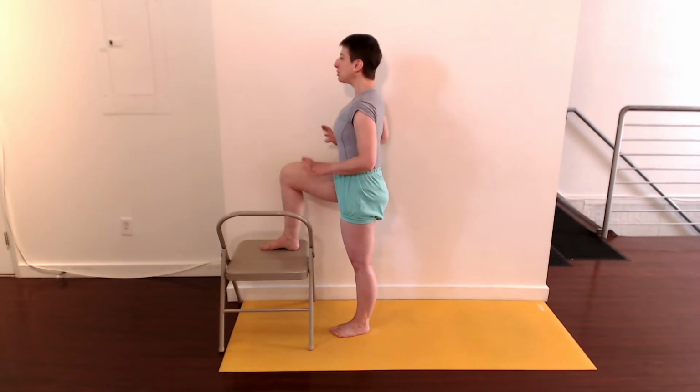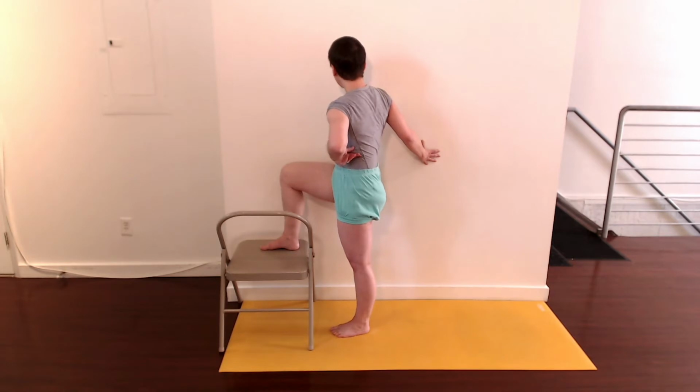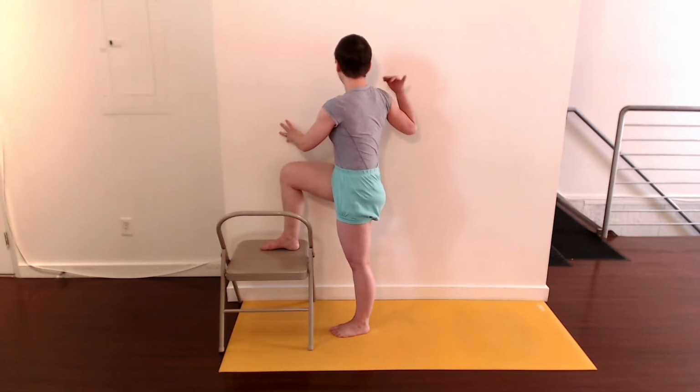Okay, so now I'm gonna twist without doing anything, like without fixing it in any way, and I twist like this. Okay, so hopefully you can see, but what it feels like to me is really crunchy on this left side and kind of just stiff on the right side, like not much is happening.